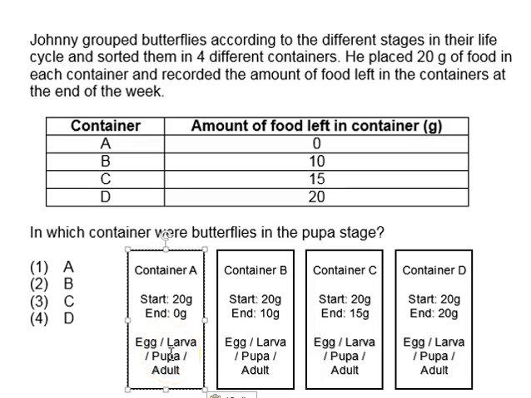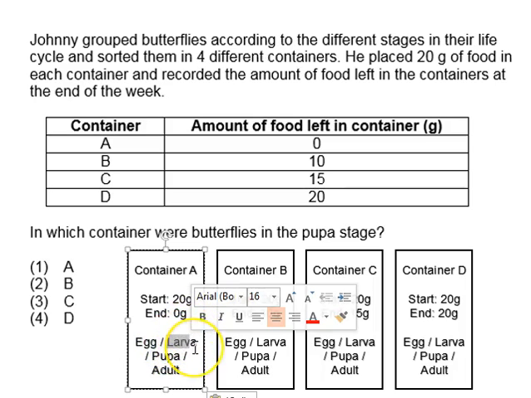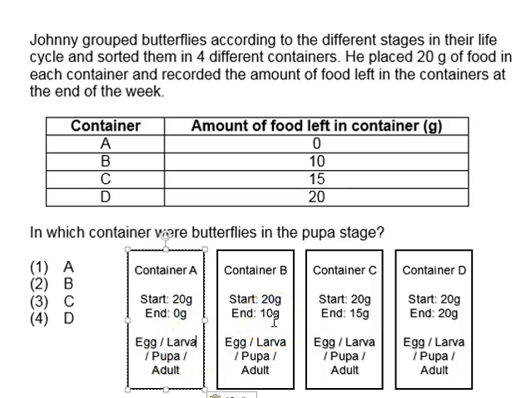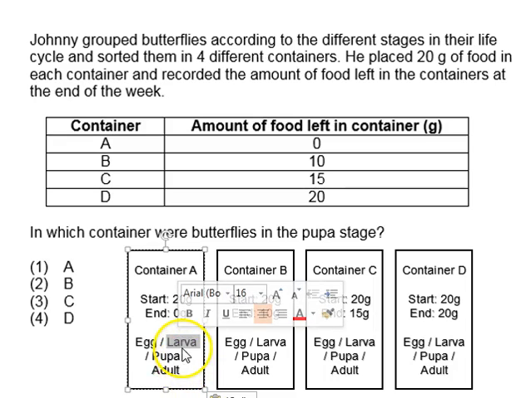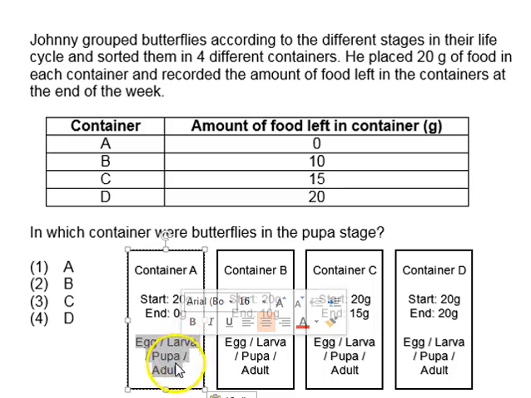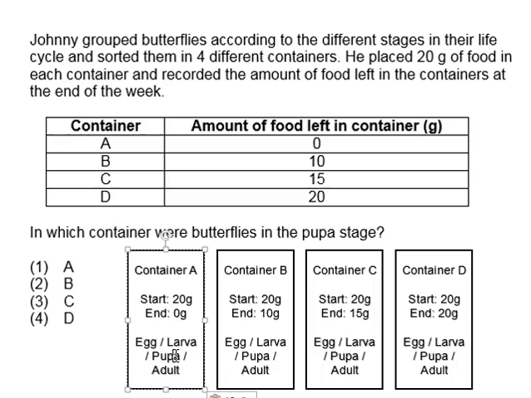And normally, this container could have contained an egg which hatched and became a larva. Okay. Day one, maybe it was an egg. Day two onward, it was a larva, and the larva ate up all the leaves. So, as long as the amount of food has reduced, that means there was once upon a time either the larva stage or the adult stage within that 1 week, right?